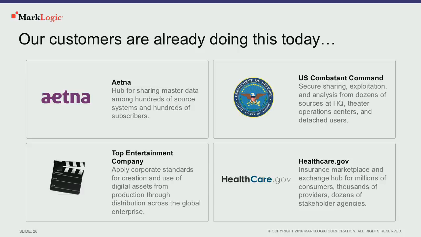If we look at U.S. Combatant Command, it's about getting the right information to the right people at the right time, and making sure that that information is secured, right? If you have a certain security level or clearance, you're entitled to see certain information, right? Especially in a post-Snowden world, there's strong controls on how you allow people to access that information.